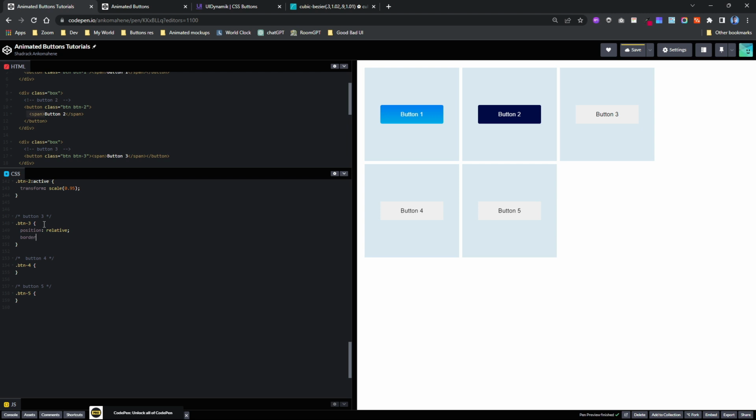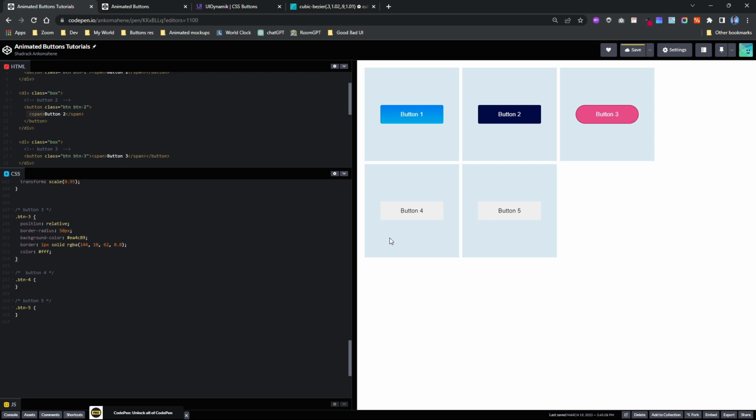The border radius is going to be a bit bigger, so border-radius 50 pixels, and then the background color, border 1 pixel solid, and then I'm going to use a different shade of the background color, right? So this one, so color is going to be this.